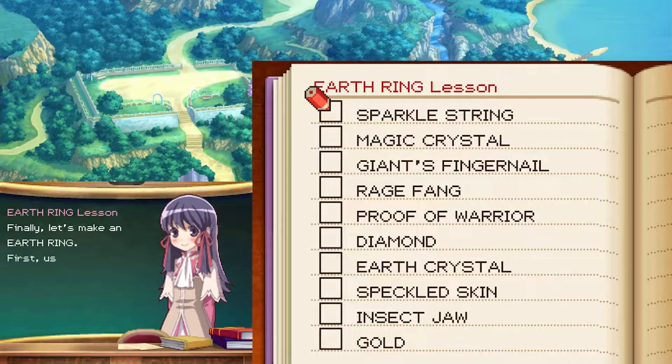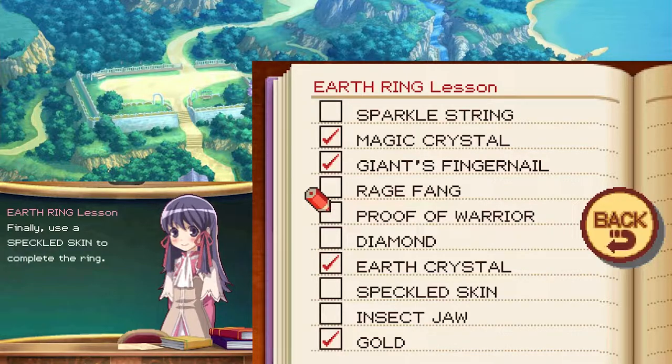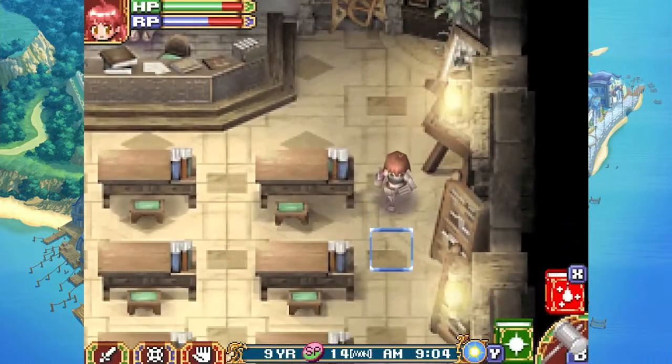Finally, let's make an earth ring. First, use some gold to make the ring section. Use a giant's fingernail to hold the crystal in place. Then add a magic crystal. Next, add an earth crystal. Finally, use a speckled skin to complete the ring. And that's all the lessons for today.